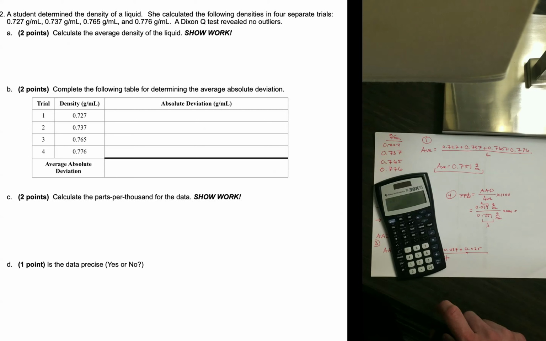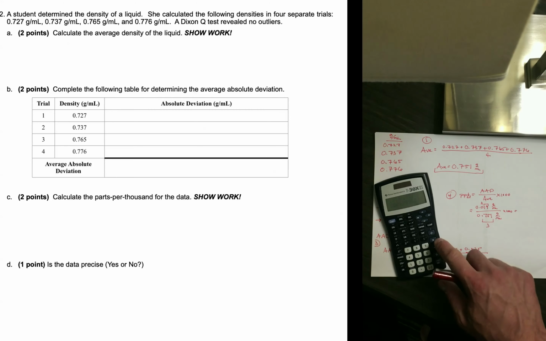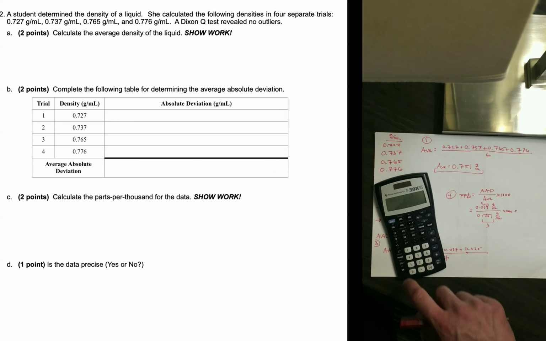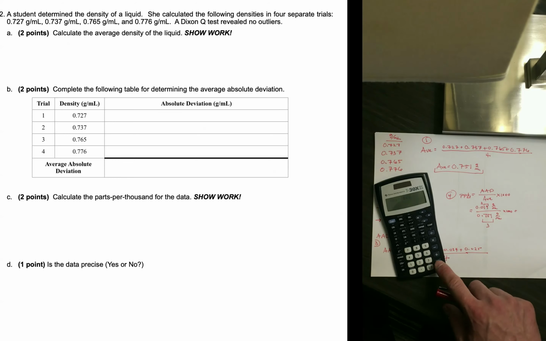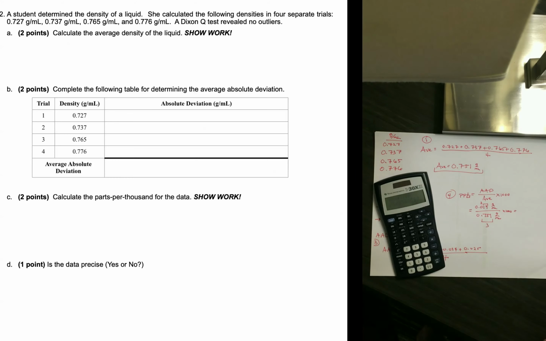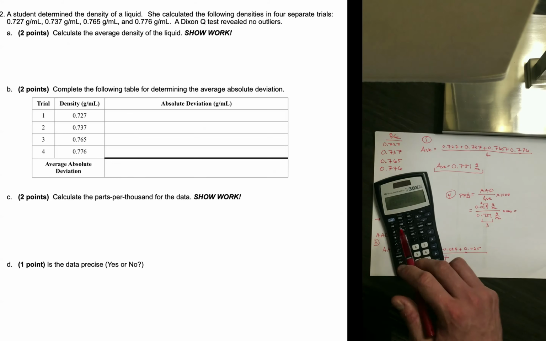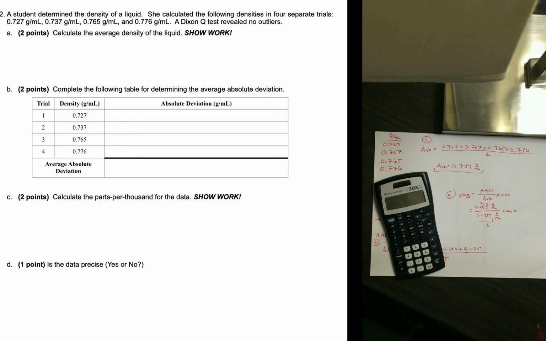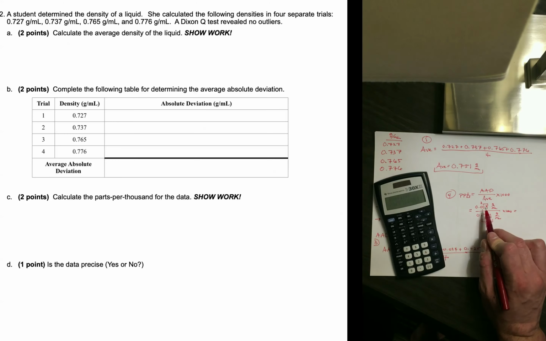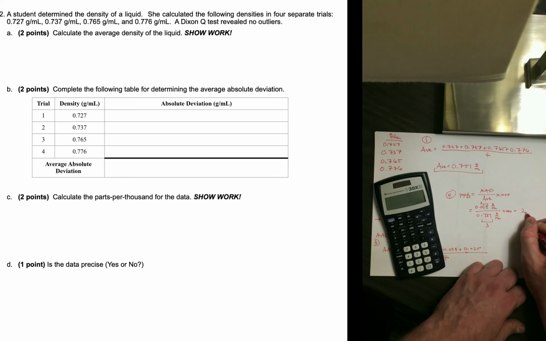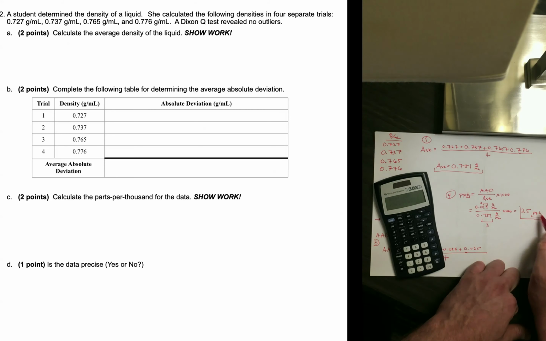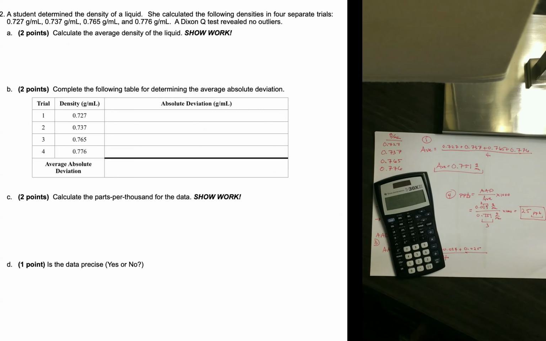0.019 divided by 0.751. I'll go ahead and enter. And then I'm going to multiply this times 1,000, making sure not to do 100, but times 1,000. And when I get an answer, again, it comes out as 25.2996 and so on and so forth. But since I have to round this quotient to 2 significant digits, this would just be 25. Okay? And sometimes you'll even see the units, which are sort of parts per thousand, but 25 would actually be okay in this. But that is my parts per thousand calculation, 25.